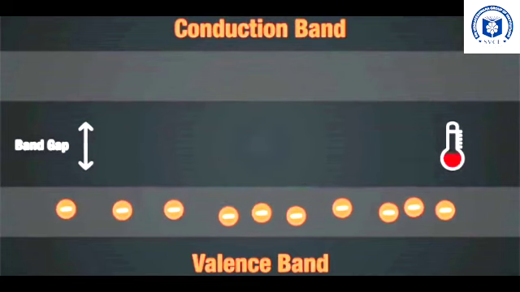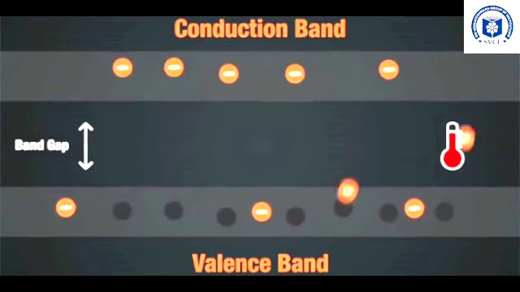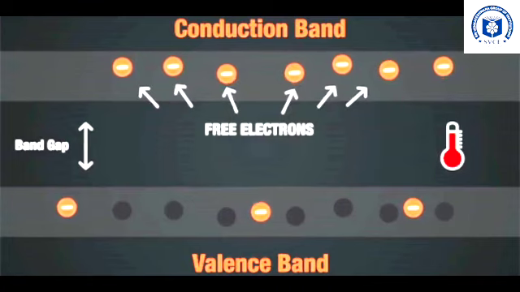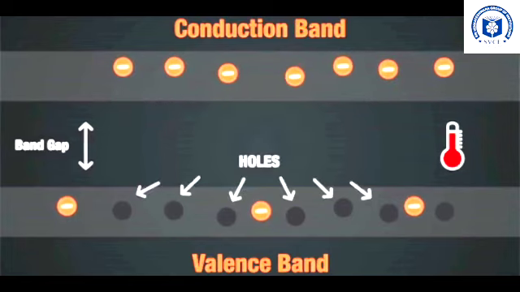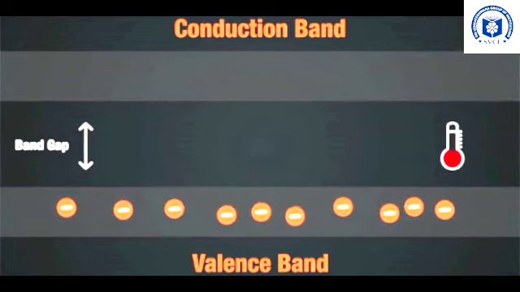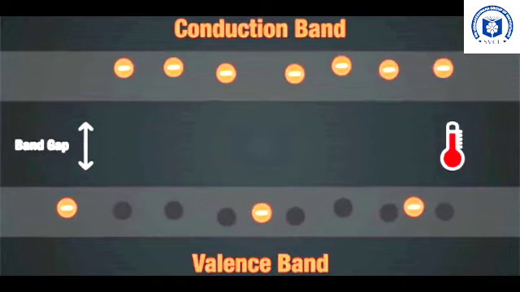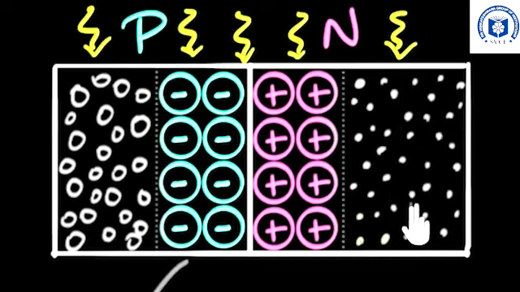But when light falls over here, and if the light photons have sufficient energy, okay, if they have energy more than the band gap, then some of these electrons can absorb that energy and use it to jump into the conduction band. Now, when electron hole pairs are formed outside of the depletion region, immediately the electron will recombine with that hole and release that energy back, so the process would be useless. We do not get any electric generation because of that. However, when that happens inside the depletion region, that's when things get interesting.